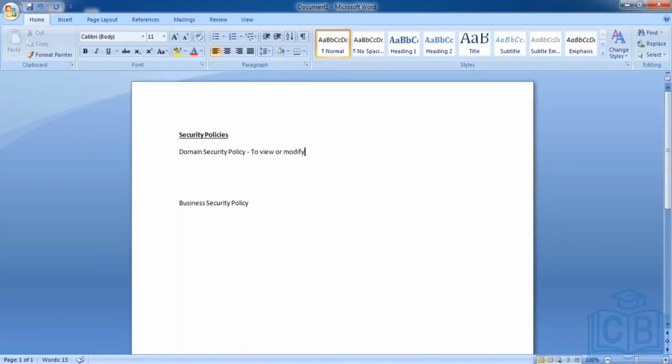Domain security policy allows you to view something that you want to view in Workday or allows you to modify something. Let's say we are an HR admin. What is the responsibility of an HR admin? If an employee updates, saying that my contact address has changed, I need to update that in Workday. The HR admin will edit the existing Workday address and make changes to that, which means that the HR admin has access to modify the personal information of an employee. So domain security policy allows you to view or to modify something that you have in Workday.